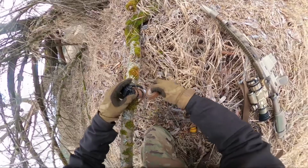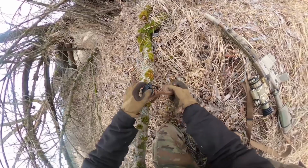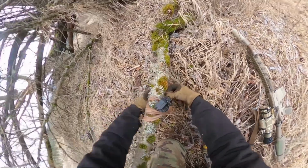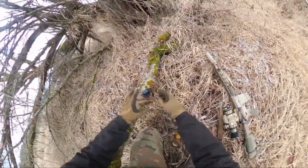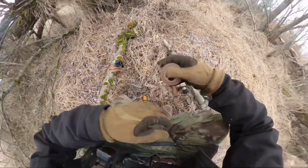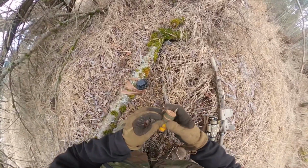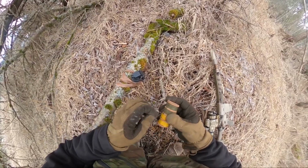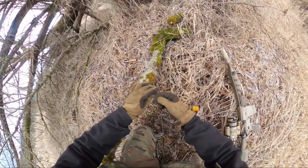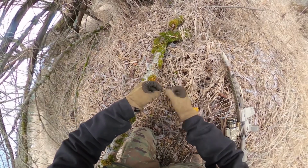You want to go around both sides. Just get all over it, because if this thing's not taut, it'll just pull loose and nothing will happen. But you can see that's pretty much tight enough. Take your tripwire, wrap it around the pin here. Make sure you give it a good couple twists so it doesn't pull loose.